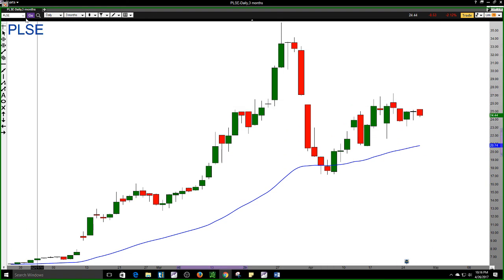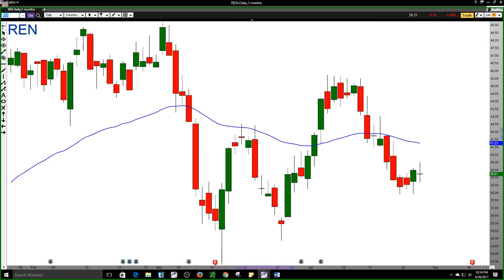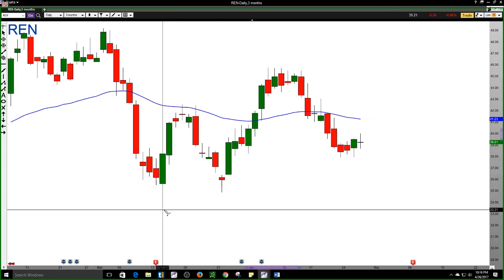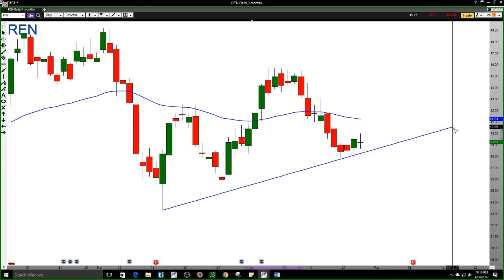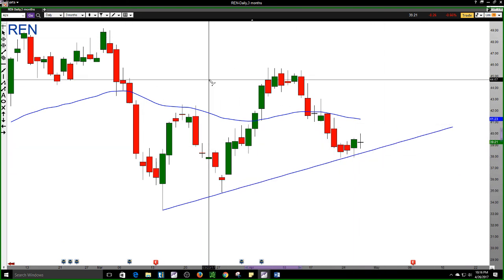But this is one, and I'm in REN. This one I only picked up 2 days ago or yesterday or something, at $38.44. So I just got into this trade, and I'm basically playing an uptrend on this chart here. I want to see if the chart can hold this uptrend. So I'm long versus this uptrend, and if the uptrend basically fails, if the chart breaks, then I'm gonna be out. But you're asking me what's the percentage, right?